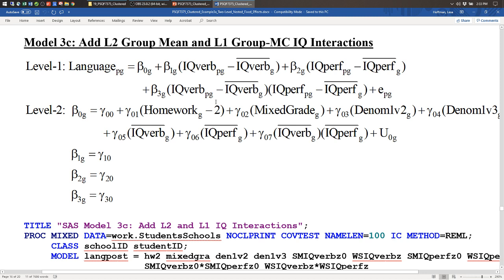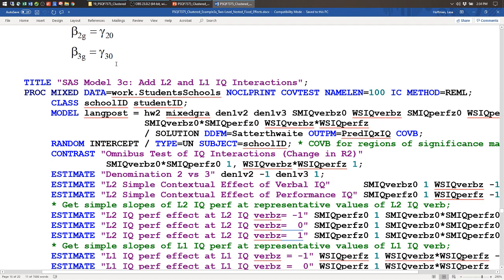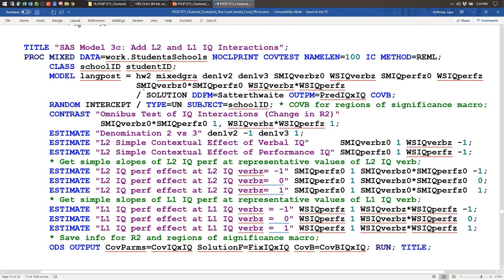Could I have put a school variable interacting with a within school variable? Yes, but not yet, because I would have to do something else first that we haven't talked about yet before I tested that one. So put a pin in that one for now. As I am prone to do, I wanted to try and describe these interaction terms at each level using the same techniques we went over in regular linear models for single level data: asking for simple slopes at representative values of the other predictors, as well as regions of significance.